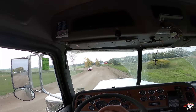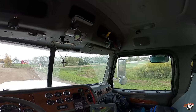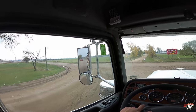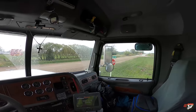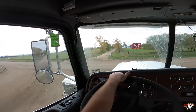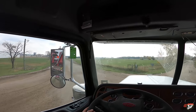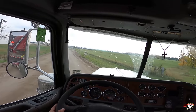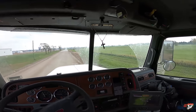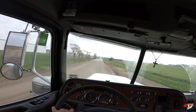Wonderful. So we go this way, we go around town. This way I don't gotta go down Main Street. Take my mowers around town. Apparently I get in the way if I go through town. Eh. I'm always in the way. Life of a truck driver. I'm always in everybody's way. Nobody likes me. Everybody wants me to go around the outside of town. No one wants me to use my fancy Jake brakes. I think they sound beautiful.